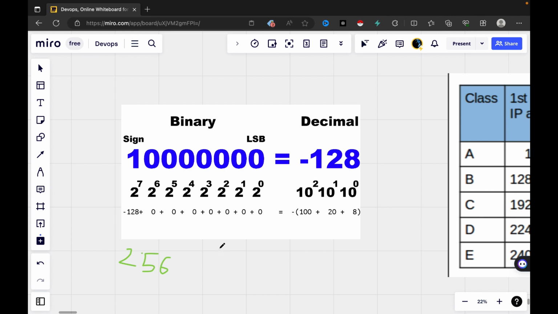So for 256 combinations we can have for binary, starting from 2 to the 0 to 2 to the 7, which would be from 0 to 255. And we need to understand this because all the IP addresses deal with the binary form. So let's talk about what is IP address.